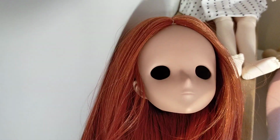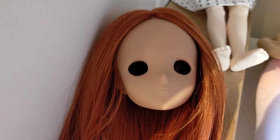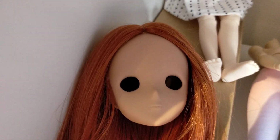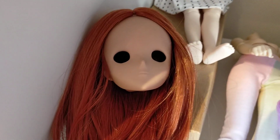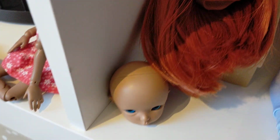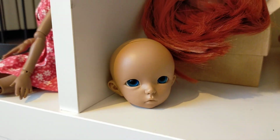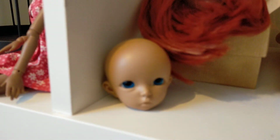Here is my second Smart doll head. I don't know which sculpt it is. Some of you Smart doll experts might know. And she's wearing a wig by Dallas Doll Company, which make gorgeous wigs. This is a really lovely wig. And then here we just have the little fee head. I stole her body for my Fawnette deer doll.